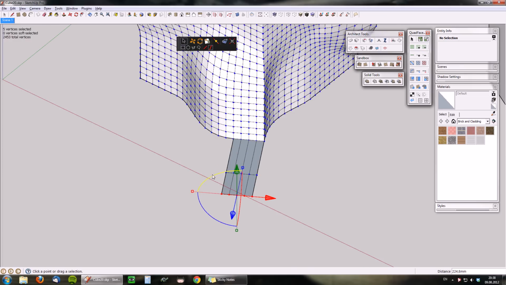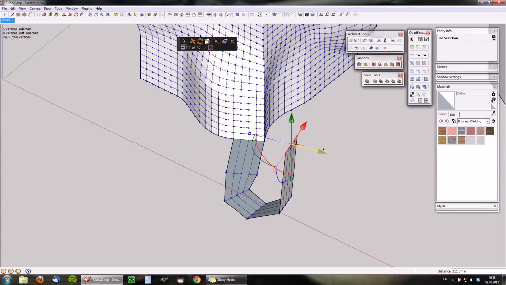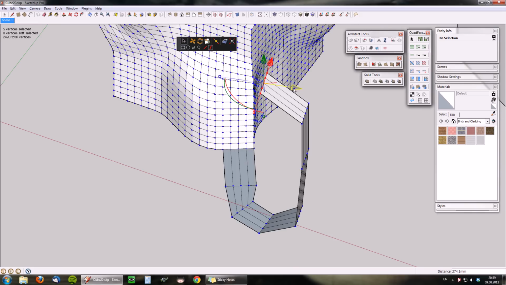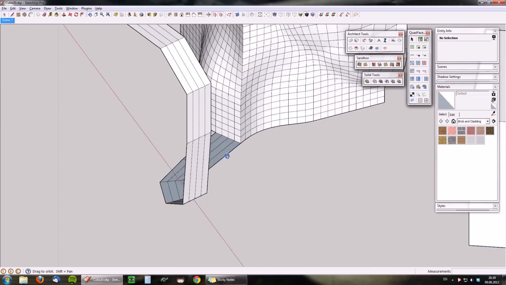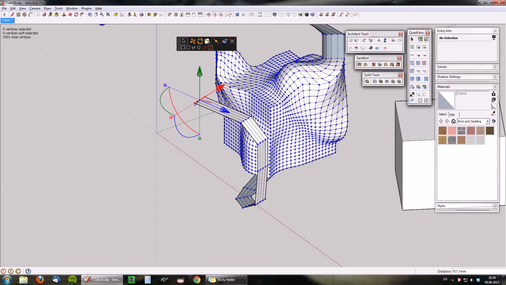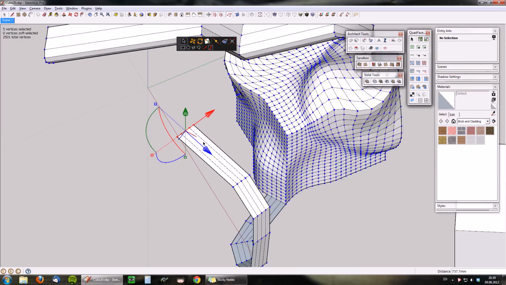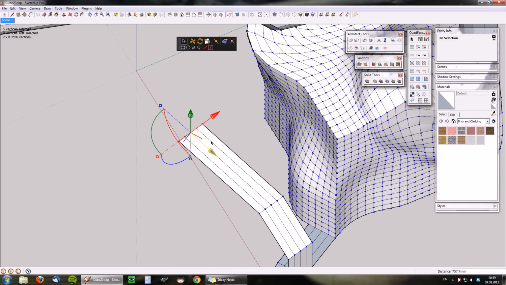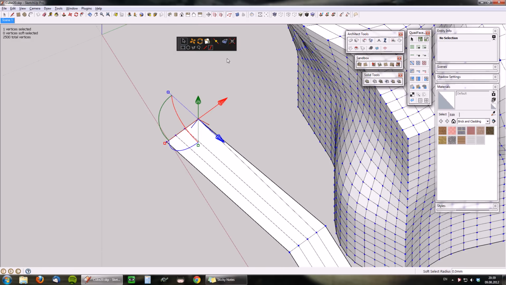Start off like this. Do a little rotate, make a little turn, make a little rotation down, go up a little bit, rotate, extrude upwards, and I can just keep on defining the path for the extrusion. For organic modeling, that's quite nice because you can easily just extrude faces to make new loops, new rings, and just combine it with the rest of the tools to create your geometry.